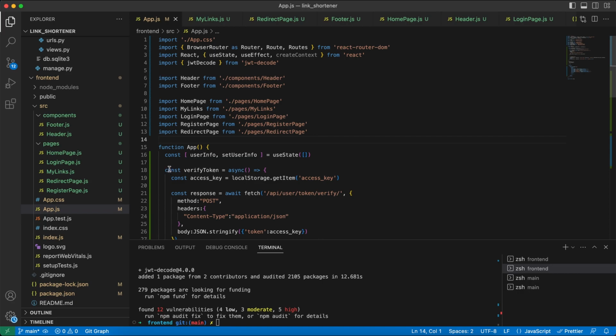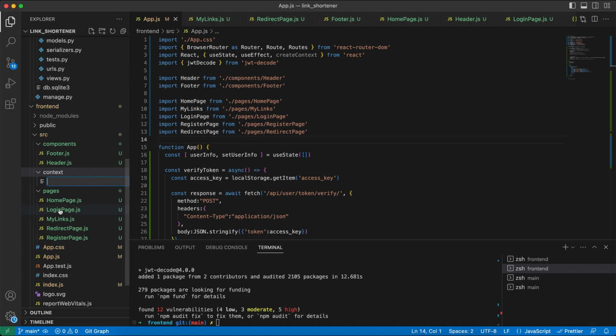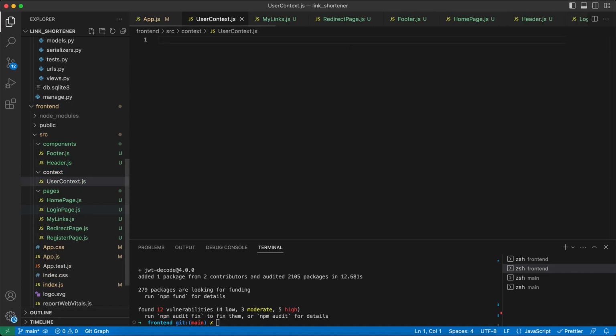The only thing we need to do is create a new folder called context here, and inside this create userContext.js.